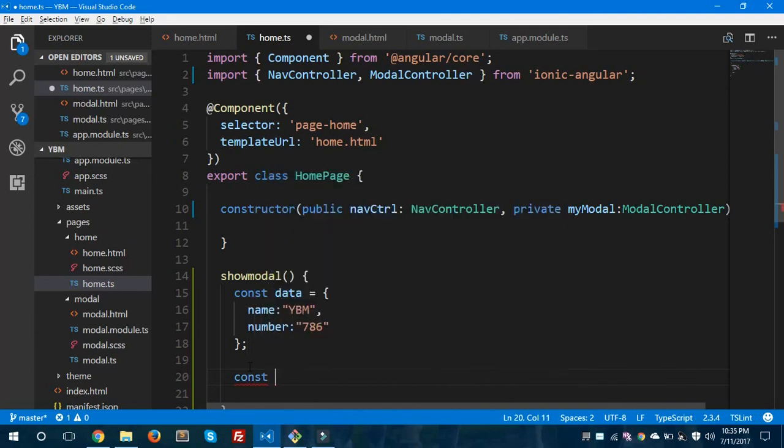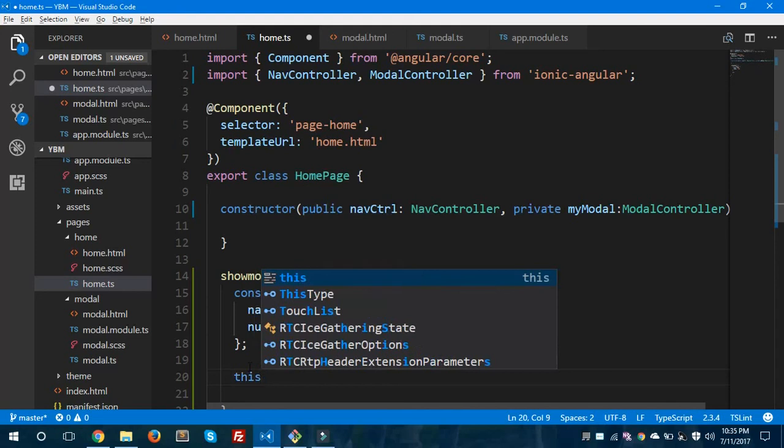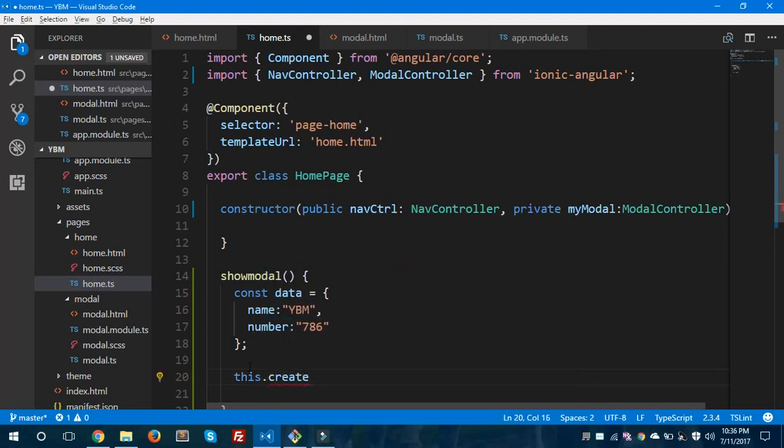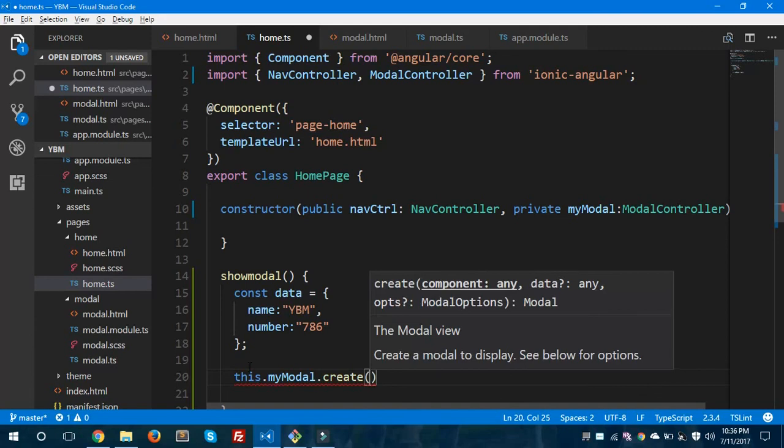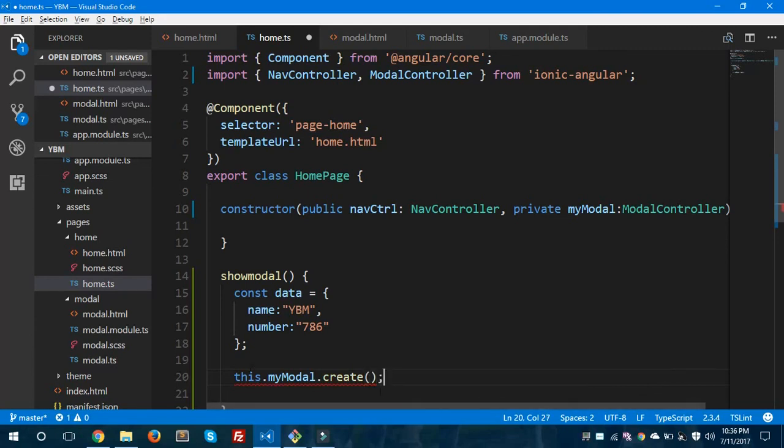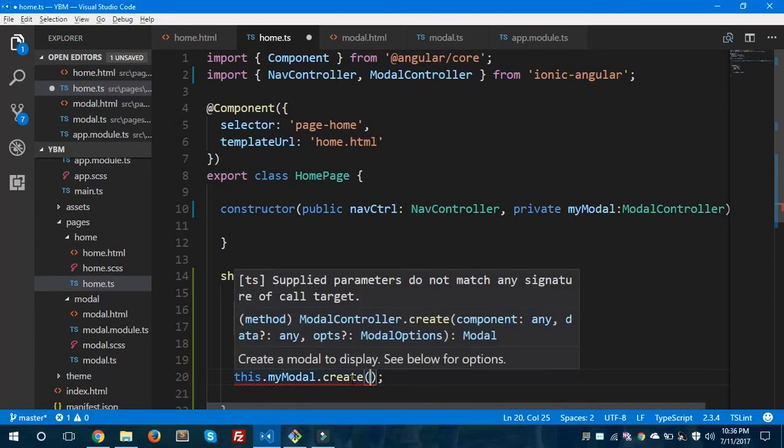So let's create the model: this dot my model dot create. This function will create your model. When you hover on this, you can see that it does not match any signature of the call target.